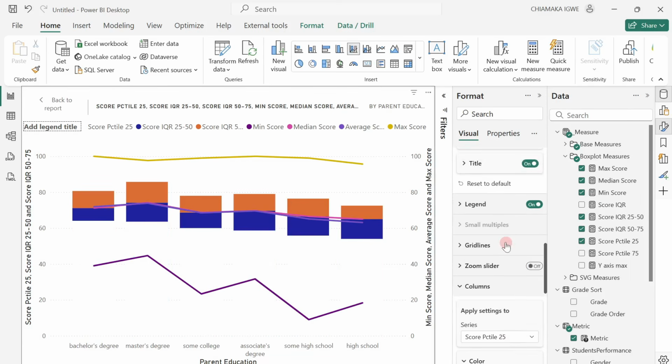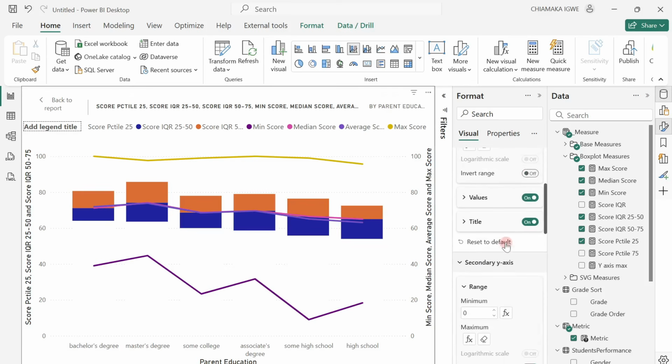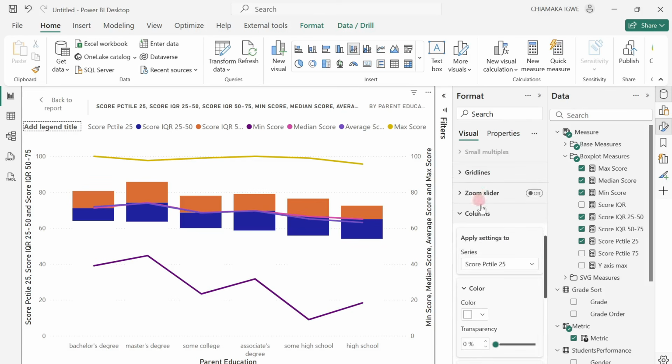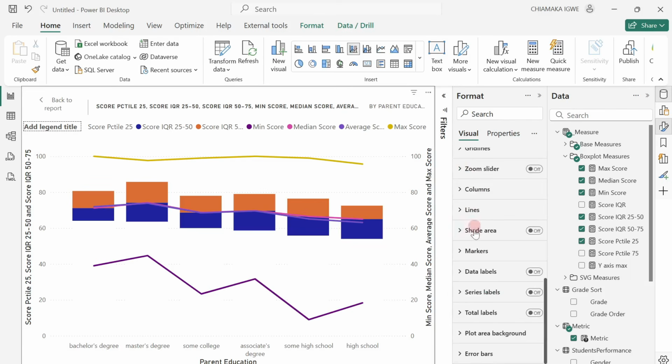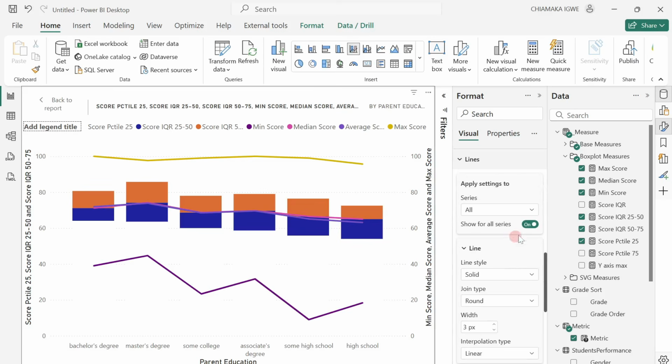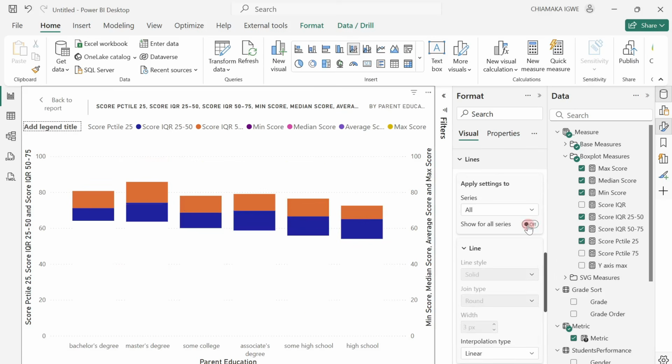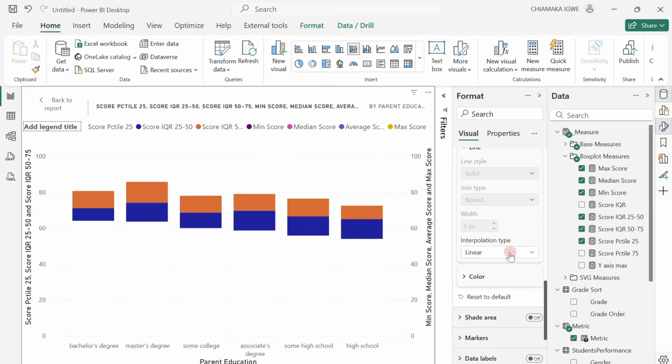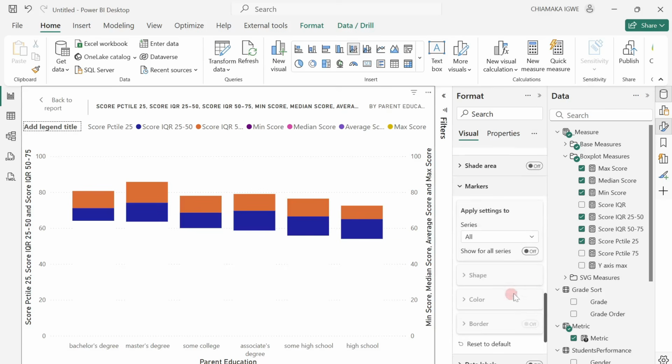Then where you have line, let me scroll down. When you have line, turn it off for all series. Then turn on the marker, turn it on for all series, so you can see these different spots.